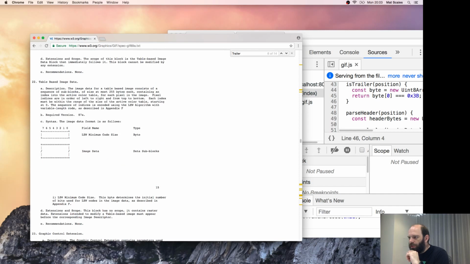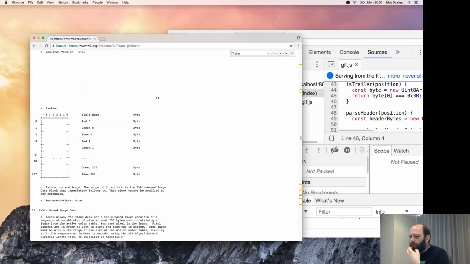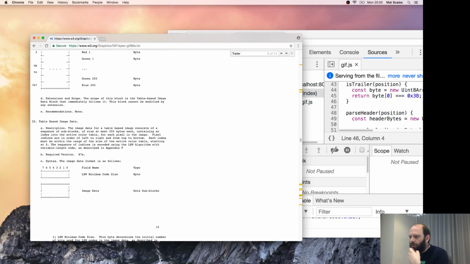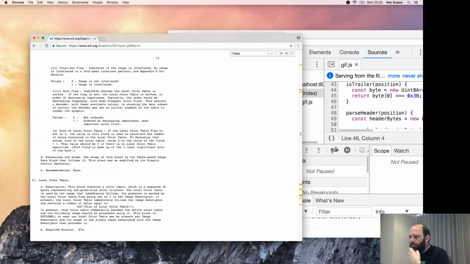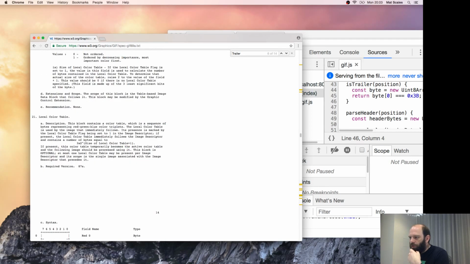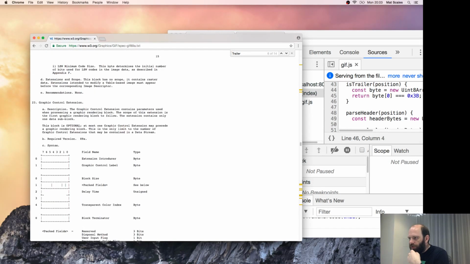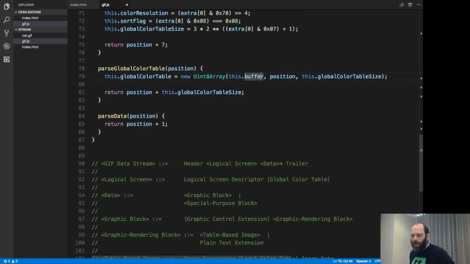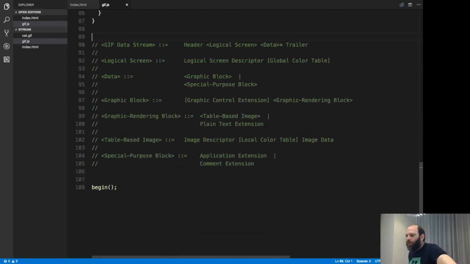Table-based image data does not necessarily start with one, hopefully. Local color table looks like it. So table-based image data can only happen in a graphic rendering block.